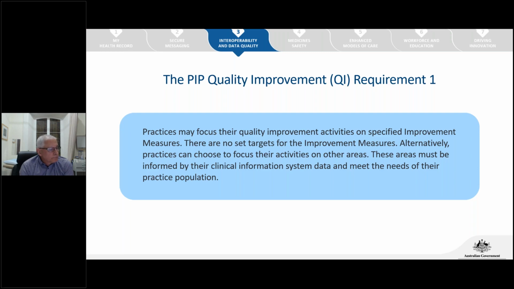But for practices who are involved with this PIP, there are no set targets for improvement measures, and practices can choose to focus their activities on whichever area they prefer. What it does say is that the areas must be informed by their clinical information system data and meet the needs of their practice population. So that's certainly a really good thing to keep in mind.